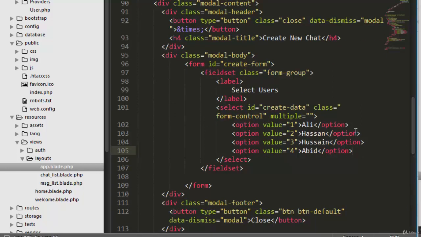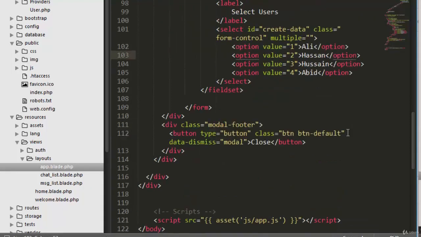And you can go ahead and add as many as you want. Right now it's just for showing purposes. So I'm adding these, and after that we are done with the form.